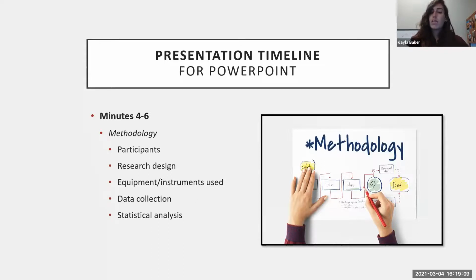But you'll definitely want to talk about the types of participants that you recruited, how many, etc., all those things that you all already know and will go over with your mentors, the research design, how you collected the data, and then your statistical analysis. If you haven't completed the project yet, that's fine. You'll still talk about all these same things, except you won't be talking about it in past tense. You'll be talking about it as something you're going to be doing.